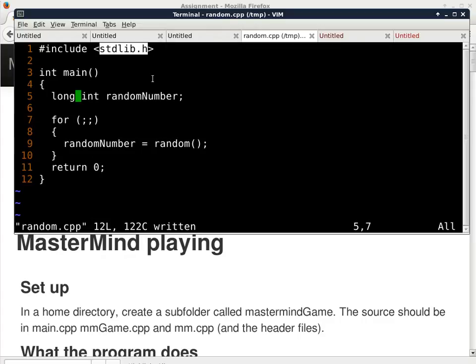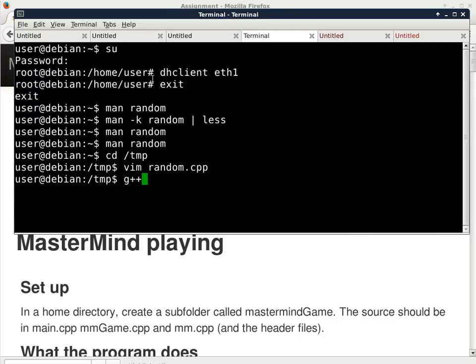Okay? All right, so let's go ahead and compile this program, g++. And since this is the only source file, I'm not going to break it up into compiling and linking. But when you're dealing with your program, since you have 3 source files now, I really want you to use the makefile to avoid any problem that can be the result of only compiling but not linking, or only linking without compiling, that sort of thing. So we'll just go ahead and compile this program, and then we'll run it.